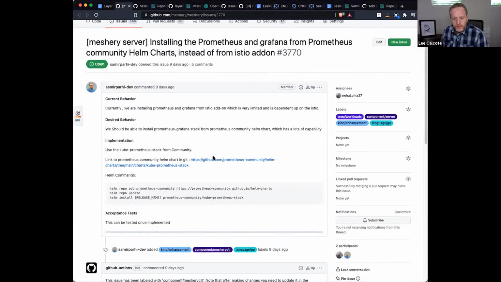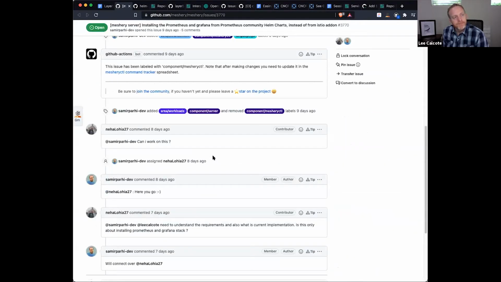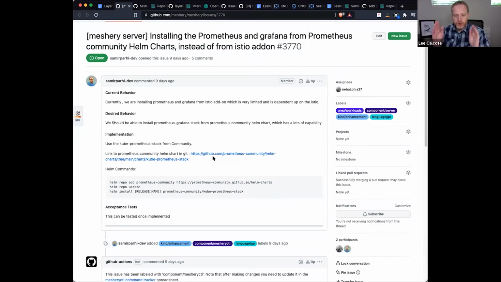So when users run Meshery, we want to reduce the time to value to as little as possible. As soon as they run the installation command, Meshery will download itself, start itself, and open up your browser. It'll get the user pretty far. Ideally, when the user signs in, they would immediately be presented with helpful information about how their service mesh is running, how Kubernetes is doing, and how their applications are doing. Some of that information has to do with metrics, which you would generally get from Prometheus.